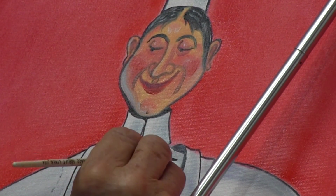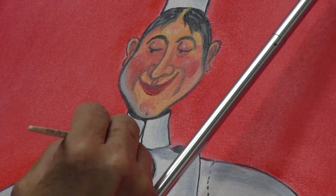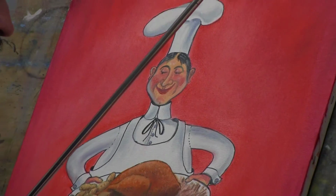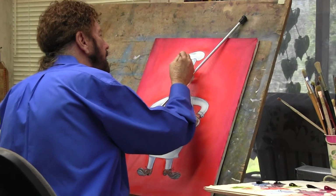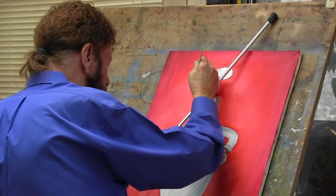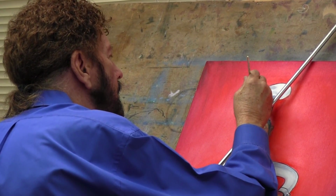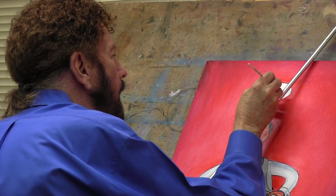I'm trying to actually just clean everything up now. And that looks a lot better. Anyhow, I think you would enjoy this little liner brush. It probably would make your painting look a lot better.